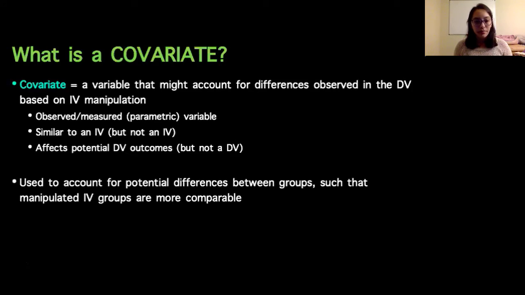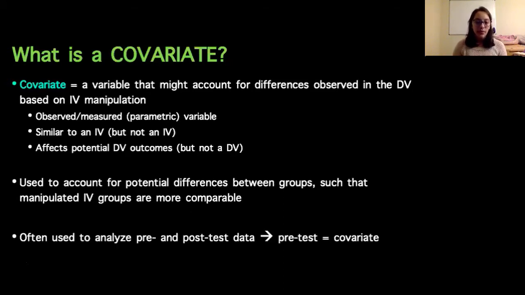Okay. Again, to reiterate, we use the covariates to account for potential differences between groups. And the way that it works in the analysis process is we use the covariate to make our groups more comparable. So sometimes this will be used in a pre or post test situation, where we can use the pre-test as the covariate. Oftentimes we might just have 2 independent groups, and then we have a covariate that we measure for each of those groups and then use that as the covariate. So I have a few examples to kind of illustrate those differences.